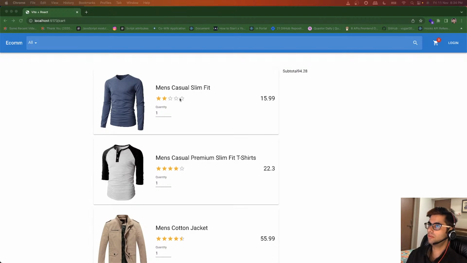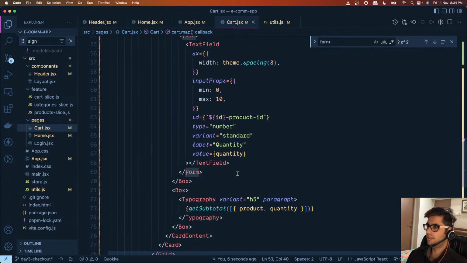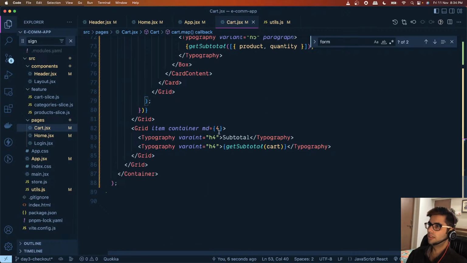All right, so this looks better, this is more easier to read. All right, now let's start styling the part where we are calculating the subtotal. Let's work on this part now.